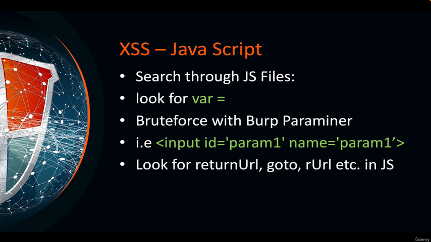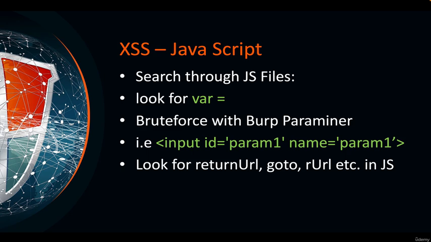So if you look at JavaScript, look for variables, because sometimes they may be obvious or they may be seen in the browser requests and in the Burp requests, but sometimes they may be undefined, or what I mean by that is maybe there's functionality which has been put to sleep and is no longer in use, or there's functionality which they haven't launched yet, like new features and stuff like that.